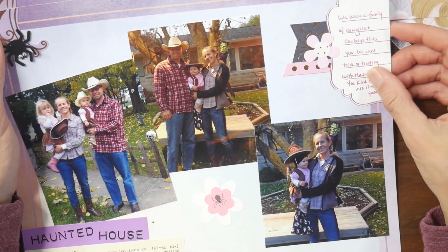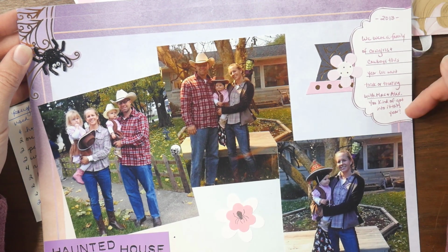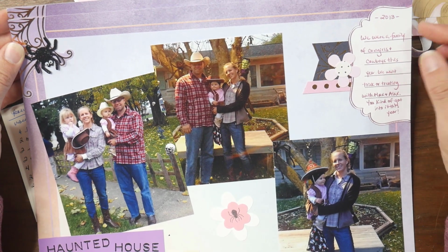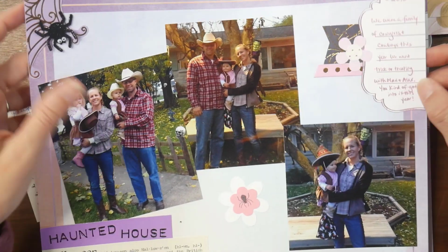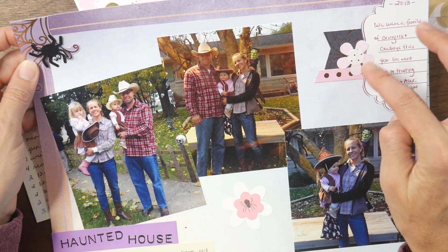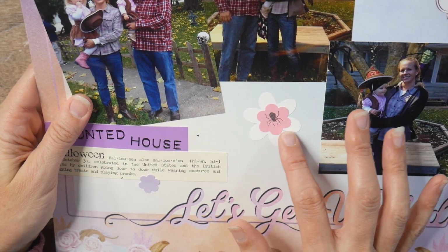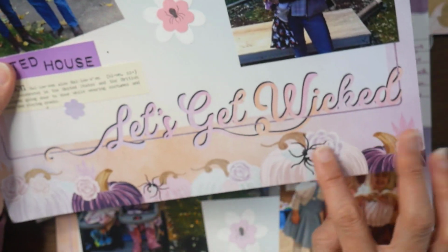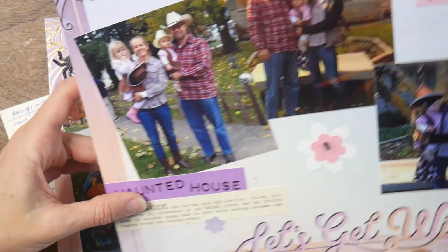But I did decide to use 2 of the full 12 by 12 image pages for scrapbook layouts. And I utilized one of the journaling cards, just fussy cut out the actual journal part. Actually, I think it was a 4 by 4 card that I cut in half and used half on each of the pages. And then used some scraps here, made some little flower embellishments. And then this was just some flowers out of my stash that were already cut out, and I did stamp a spider on there to go with the spiders elsewhere on the page. These are some of those old label stickers that I had used up.